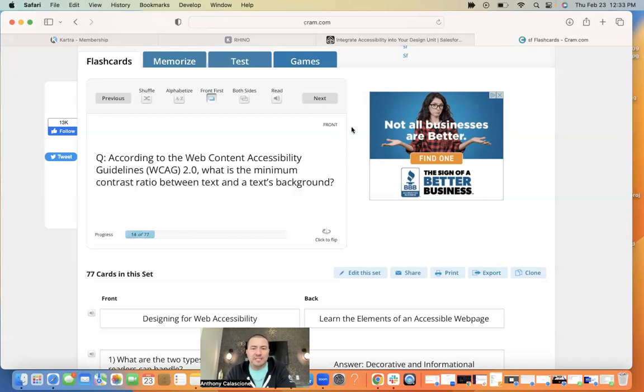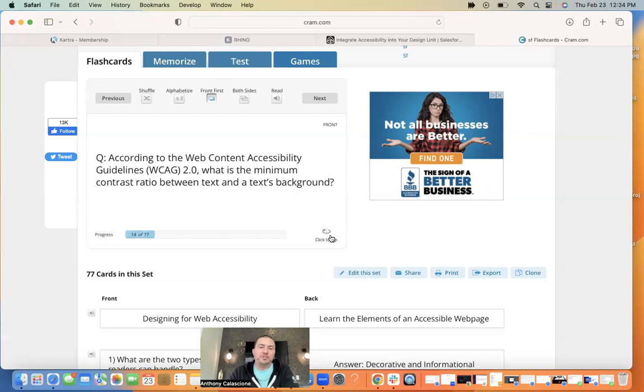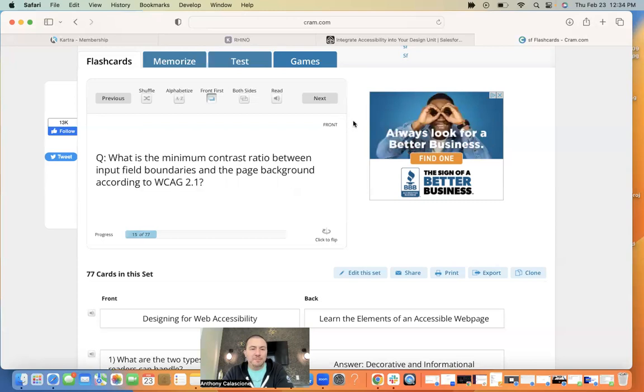According to the Web Content Accessibility Guidelines, what is the minimum contrast ratio between text and a background? 4.5 to 1. What is the minimum contrast ratio between input field boundaries and a page background according to WCAG 2.1? 3 to 1.